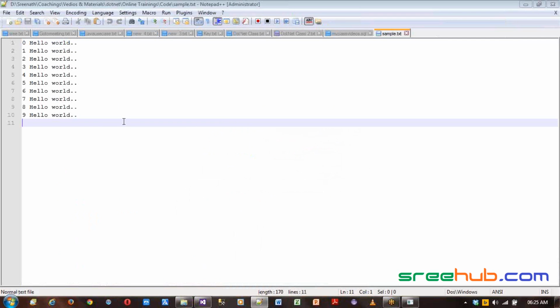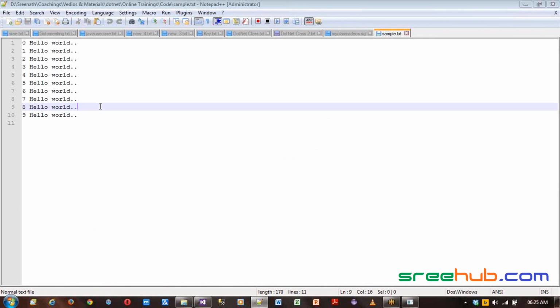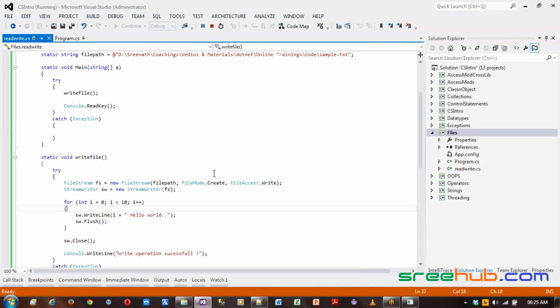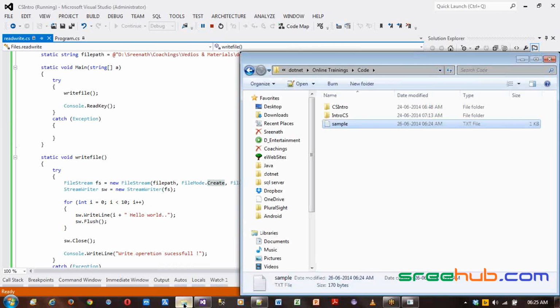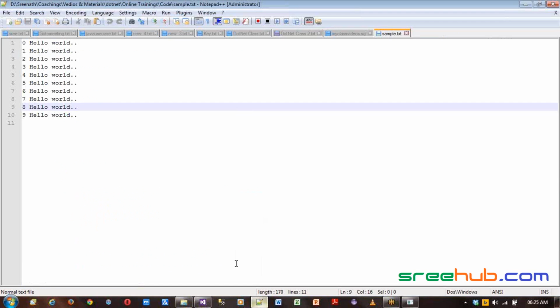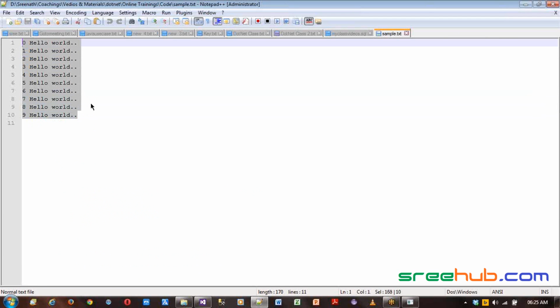Now you can see here, it actually created 10 lines. Now what happened to the previous slide? Now we actually did a mode called create mode. Right? What it will do? It will override the file, whatever you are doing. Every time it will override your file, right? And it will create the fresh data, whatever you plan.